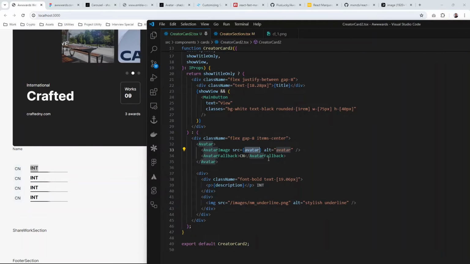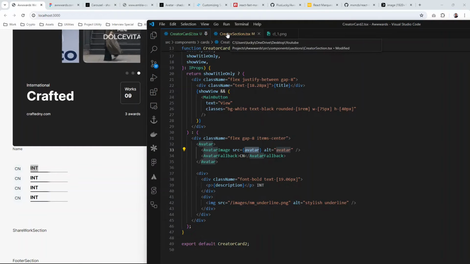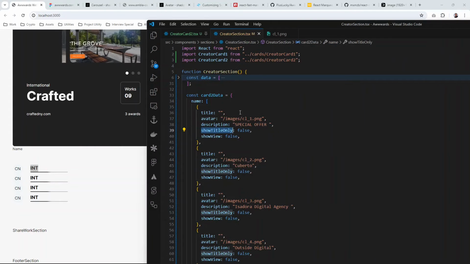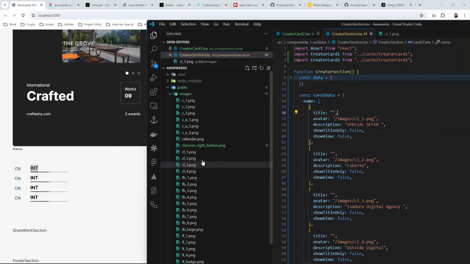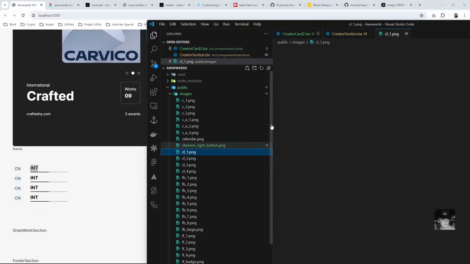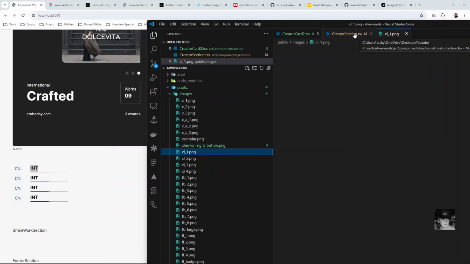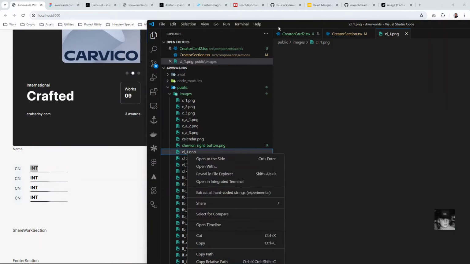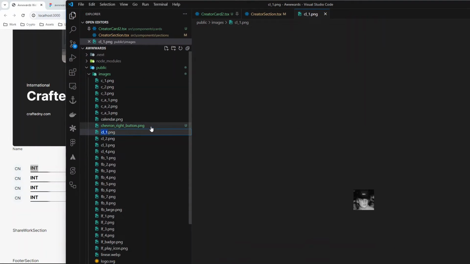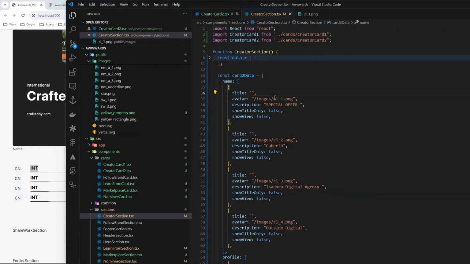Then have avatar fallback. Let's see why the avatar is not working. Images /cl png cl. I'm gonna rename this. Just copy the name there and try again.